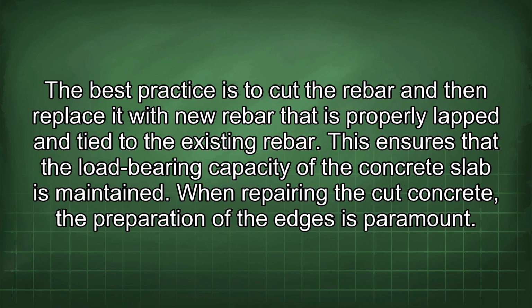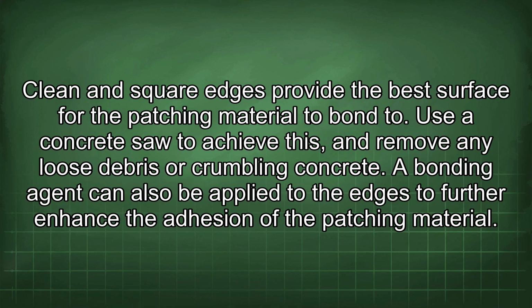When repairing the cut concrete, the preparation of the edges is paramount. Clean and square edges provide the best surface for the patching material to bond to. Use a concrete saw to achieve this, and remove any loose debris or crumbling concrete. A bonding agent can also be applied to the edges to further enhance the adhesion of the patching material.